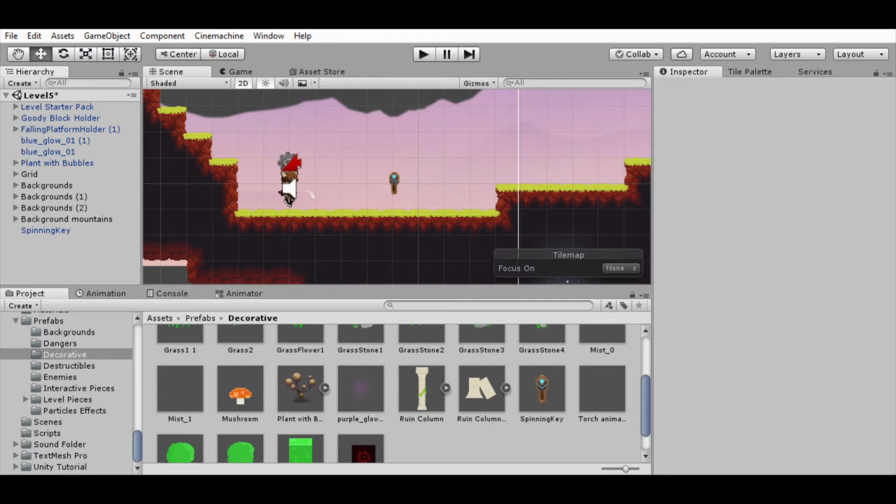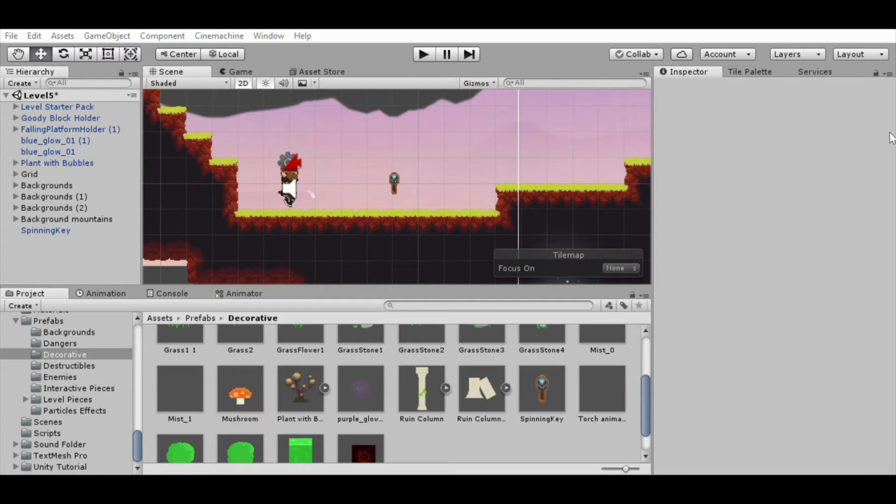Hey, what's up guys? Paratrooper82 here with my second Unity tutorial. So today I'm going to show you how to make a tooltip for your game so you can tell players what you want them to do, or just to kind of give them a tip with an idea.